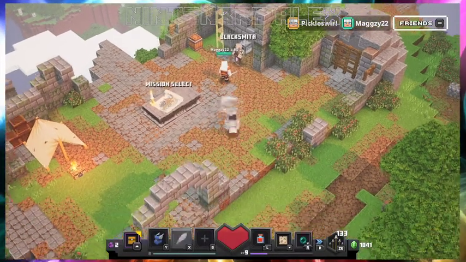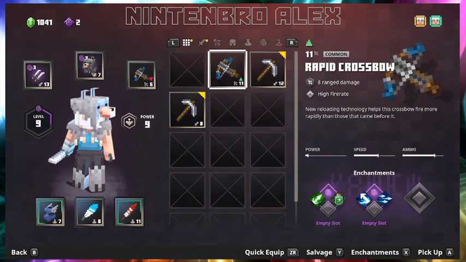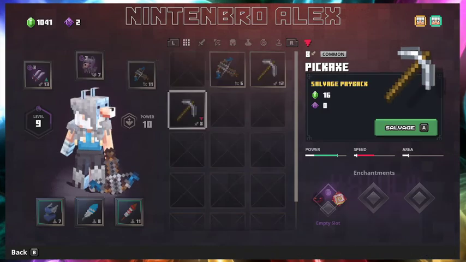Yeah, let me figure this out. So that's gonna go there. This is better than this. This is worse than that. Those both are worse than that, because I could salvage these, or I can upgrade them.